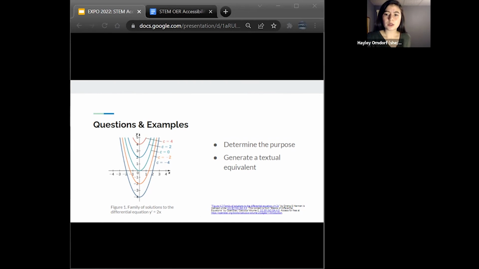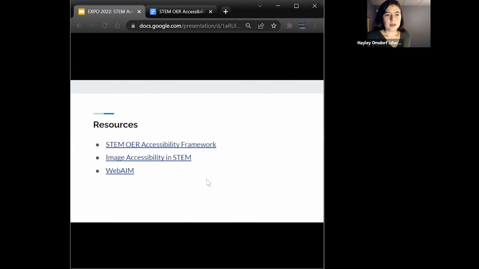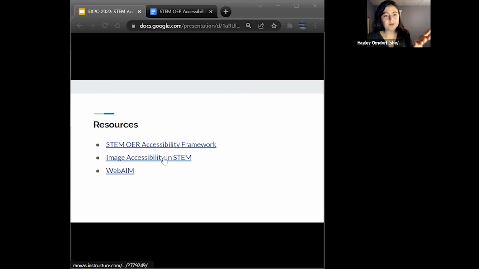I think we are over time now, but I just wanted to point out that I have some resources in the slides, and I'll share those again because I know some folks came in late. Obviously, a link to the framework. I have a Canvas course that's open called Image Accessibility in STEM. I designed it, and it's open for anyone.